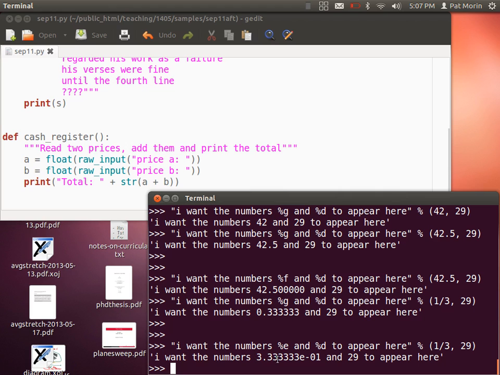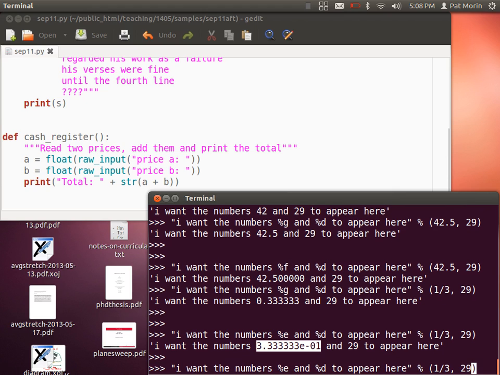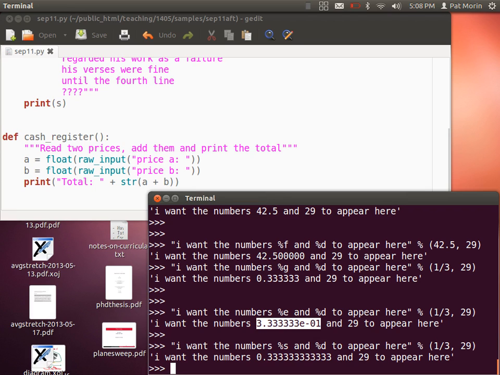There's yet another float format conversion, %e. That'll give you scientific notation. So if you take 1/3 and try and print it using the %e specifier, that'll print as 3.333333 times 10 to the power minus 1. So this is scientific notation. You've probably encountered it if you took a chemistry or a physics course in high school, or if you're taking a chemistry or physics course now. So there's that.